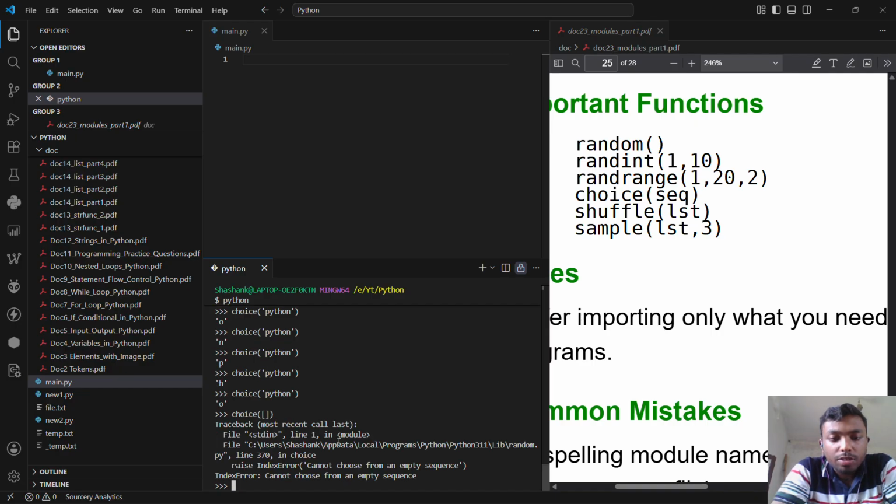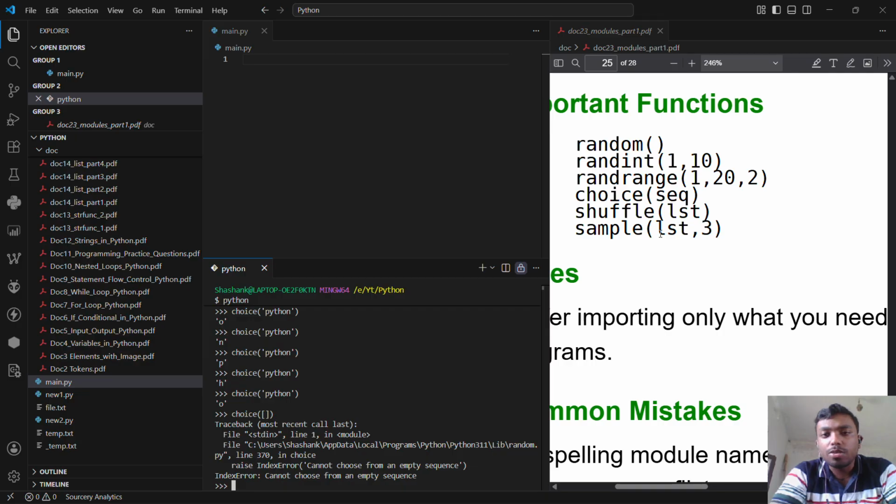Let's try to pass an empty one. So you can see it raises an index error, cannot choose from empty sequence. So choice is a function or method of the random module, which basically lets you choose any one element at a time randomly from your given sequence.